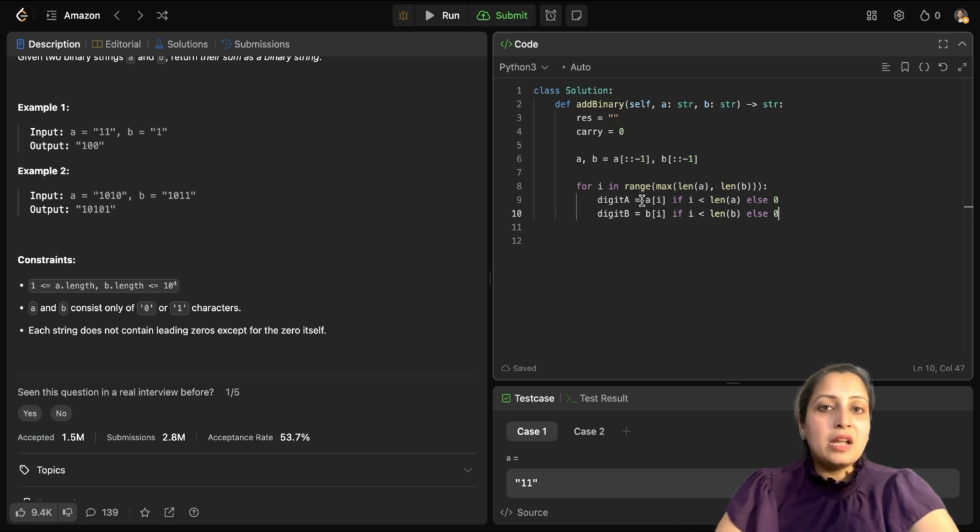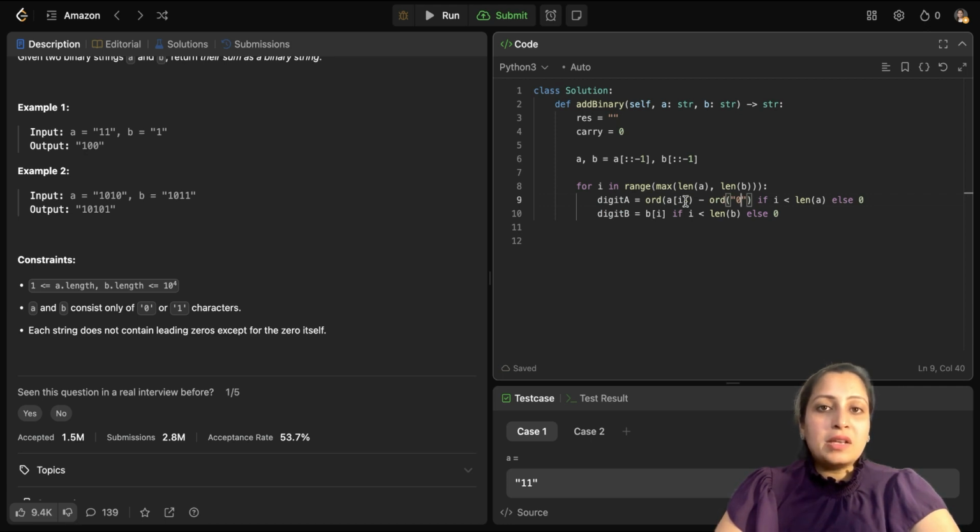These are strings, right? So to convert these digit values to integers, we need to take the ordinal value, like I told you in the algorithm explanation. But if you take the ordinal value of a of i, you are converting it to some other integer value, which should not be the case. So you subtract the ordinal value of 0 from it, that will help you to get the actual value. So ordinal of a of i minus ordinal of 0.